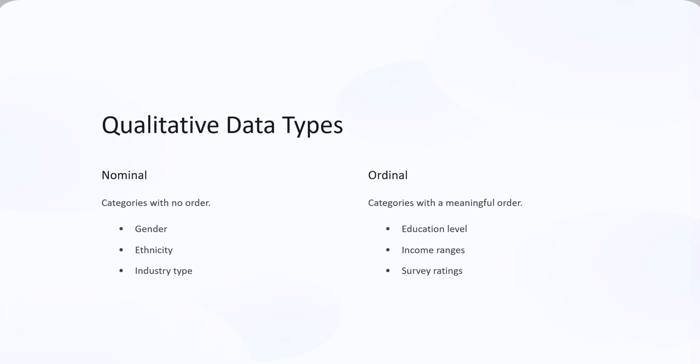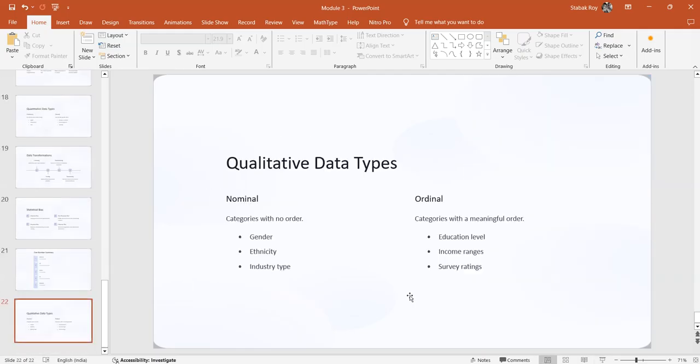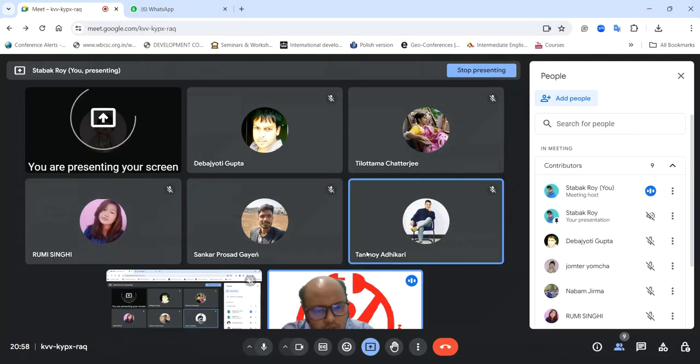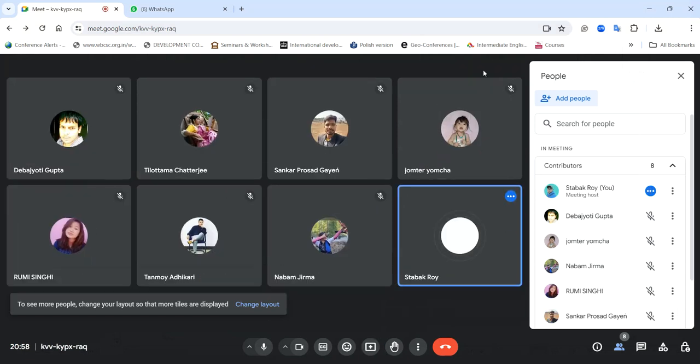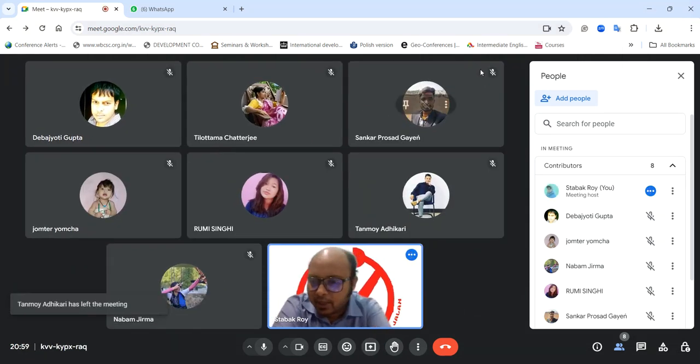Now I would like to go deeper, and I will give you a demonstration in the statistical software. Got it? In the theoretical part, if anybody has any questions or queries, I will explain a little, then I will go into the software and demonstrate. Anybody? Devajyoti, is it clear to you about descriptive statistics?